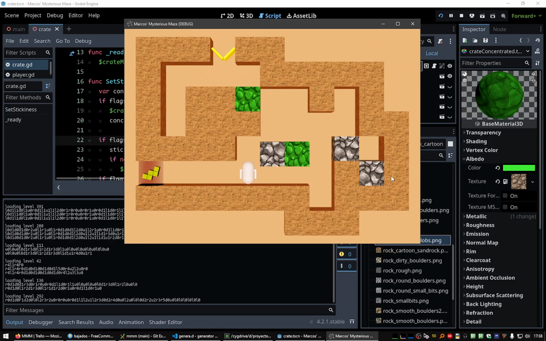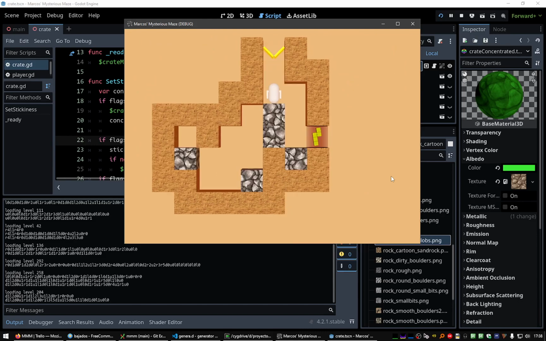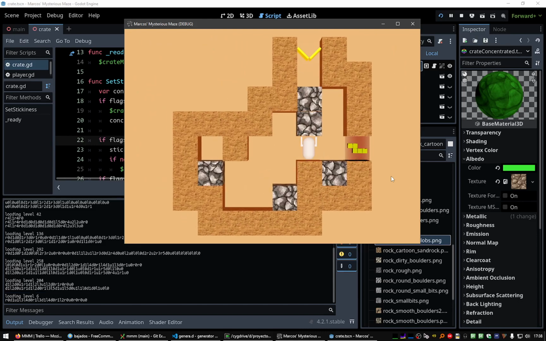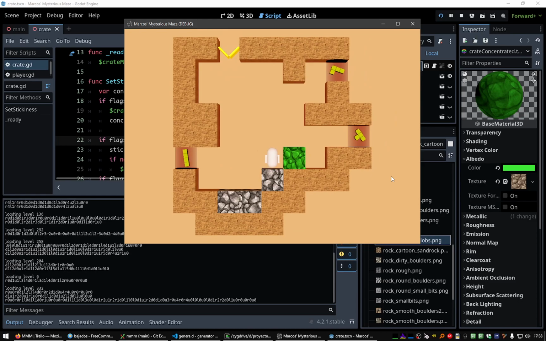Okay, I think this modality, I will test it with some friends to see what they say, but I think this is clearer because normal rocks are not sticky at all, and the green rocks are sticky. It's more comprehensible.